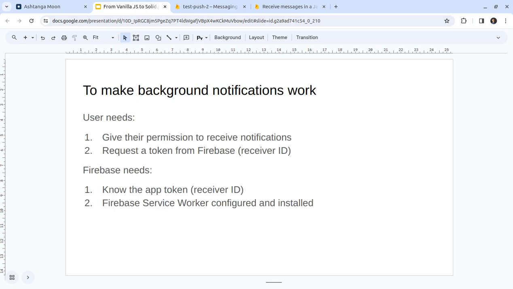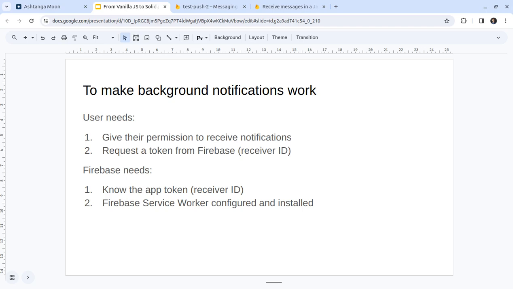And what does it take to receive background notifications from Firebase in particular? The user needs to allow the browser to show them notifications, right?